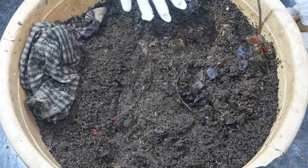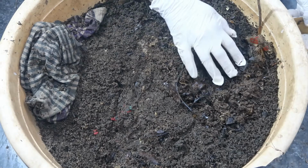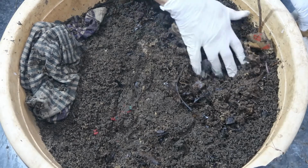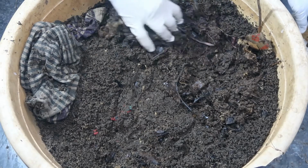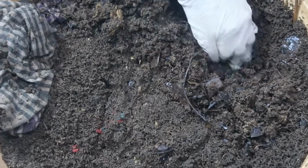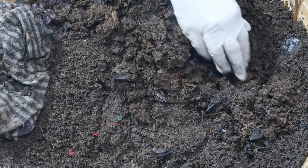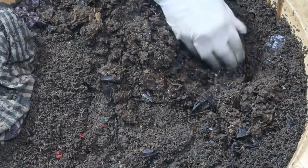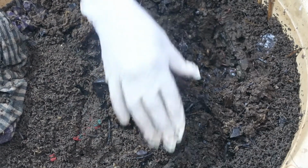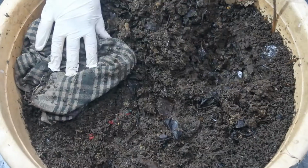Today is May 19th. 3 days back I did not give the feed because I found that there was some feed available already. So let me just check now. And now I see a lot of worms here and the feed is gone. So I am now confident of giving the feed. Also, I did not sprinkle water to keep this warm and moist, the reason being I found it a little soggy.